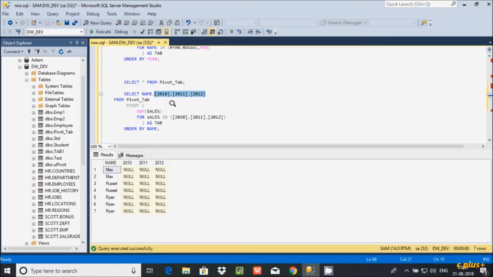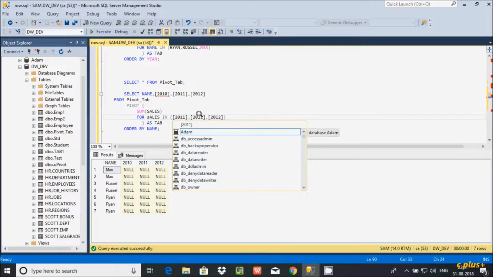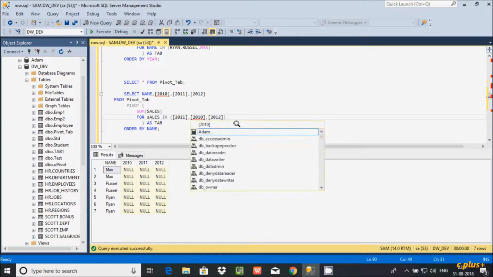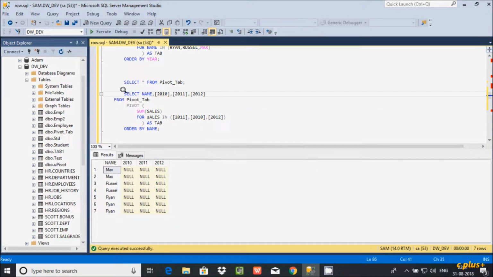If you'd like to change, let's give 2011 here and 2010 here. Let's see what happens. See, there is no problem, it's displaying 2011, 12. It's all in order, but the problem is if you give values inside sales, there is no value 2011, 12 and 10, so it's all printing blank.